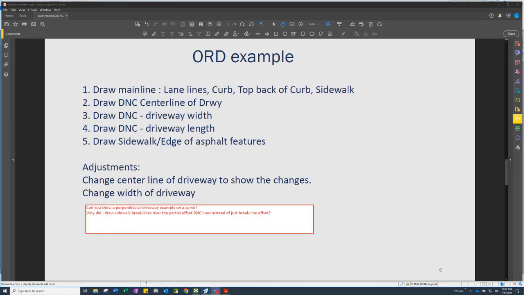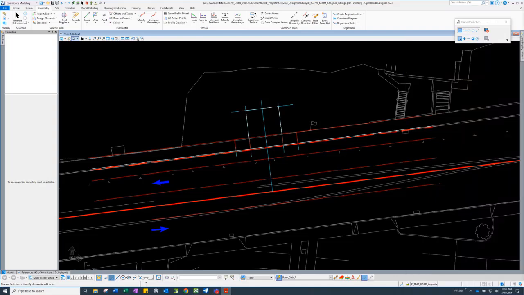So let's go to, I'm going to actually move this over so I can have it on the other screen.